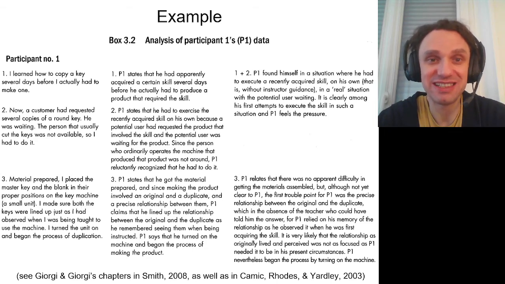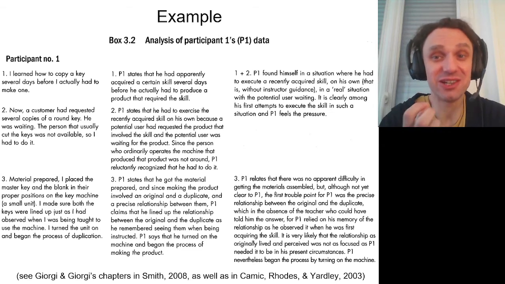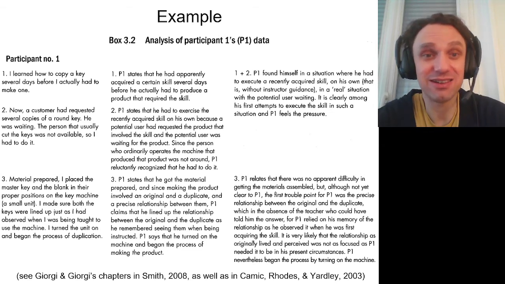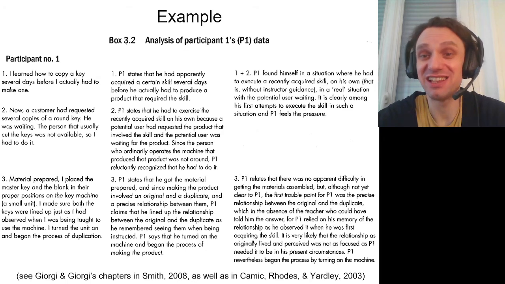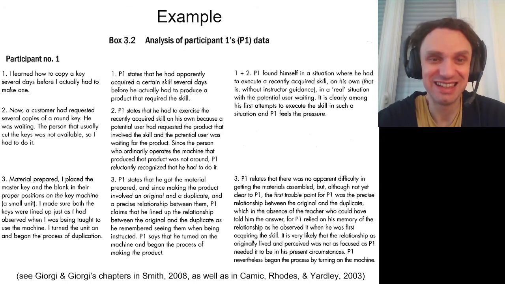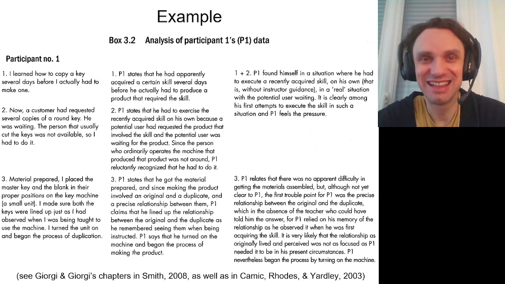So in this particular example, they were conducting an interview with people who tried to learn something, but it was very challenging and they failed. And they tried to understand how it goes. And here, participant 1 describes, "I learned how to copy a key a few days before I had to make one. Now a customer came who requested several copies of a round key. He was waiting. The person that usually cut the keys was not available, so I had to do it."